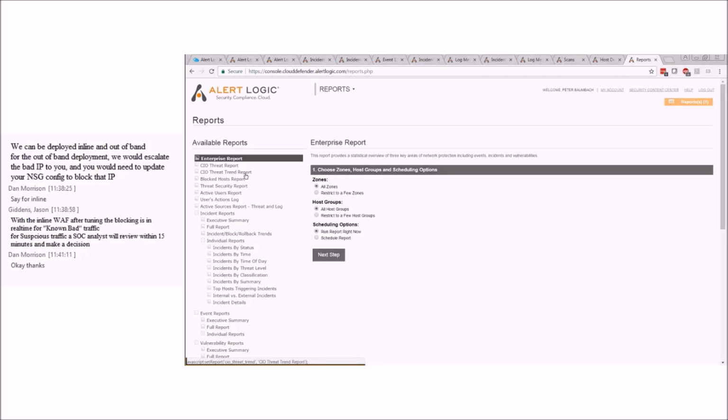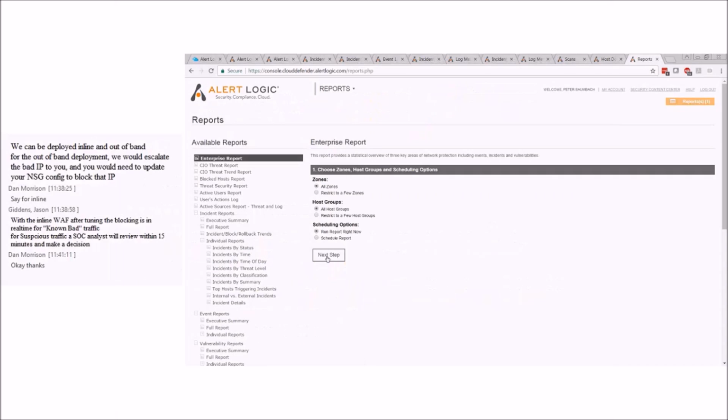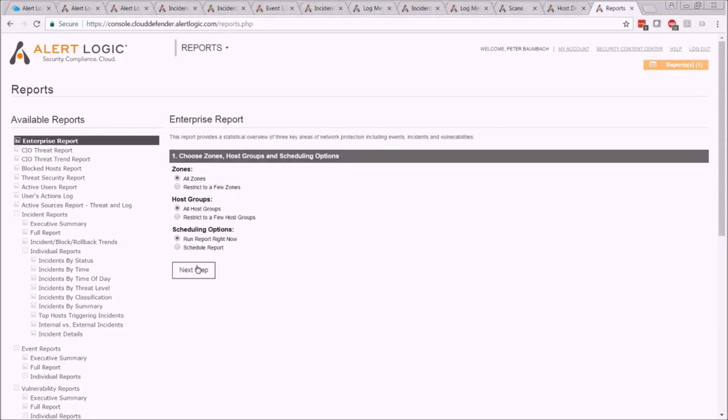But then you can also run executive summary reports. So if you need to kick something up once a week or once a month to your boss, to the CIO, to the CEO, they want to see what's going on and what's being done about it, you can run those reports. You can schedule those, and then you can have those emailed out to whatever recipients you need. These reports are also available via webhooks as well. So you can push those out in a couple of different ways.